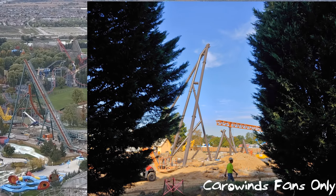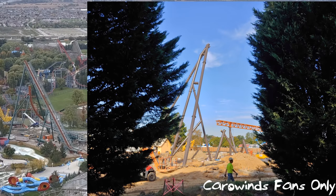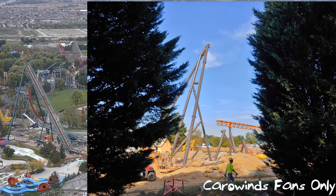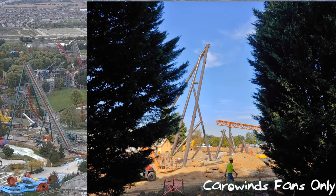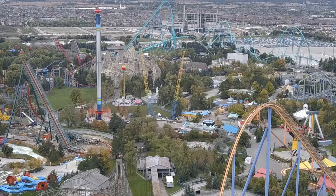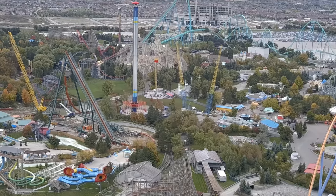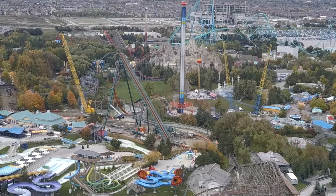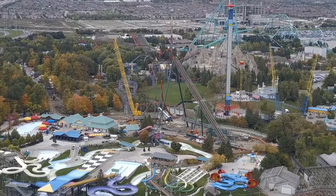Both projects are off to a very quick start. From what I'm hearing, Carowinds may not be in a delay because nothing's gone wrong, but we may not see too much action over the next couple of days because the track pieces for the vertical loop are not on site yet. I have no idea if that's actually true — I'm not from South Carolina or North Carolina and can't check the storage area — but that's what I'm hearing.